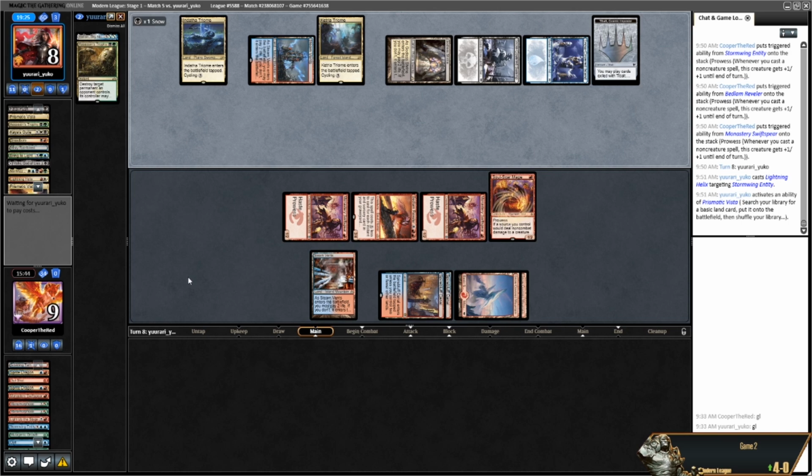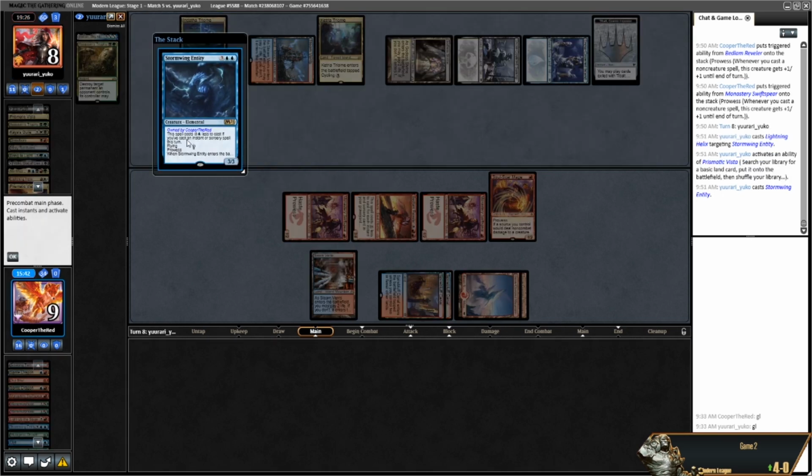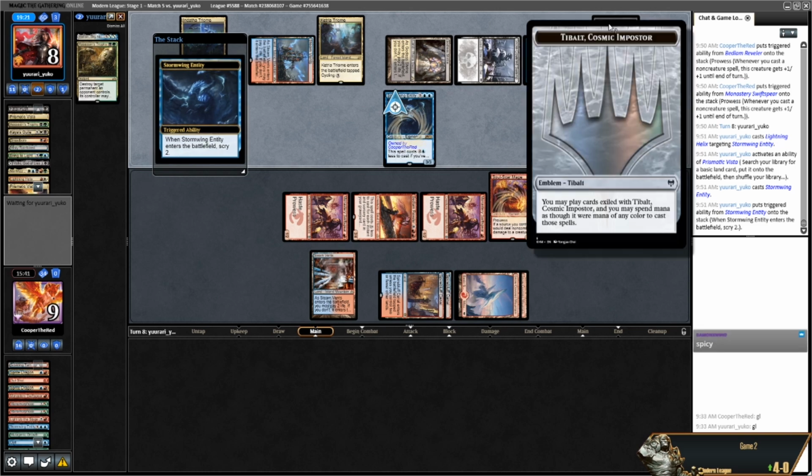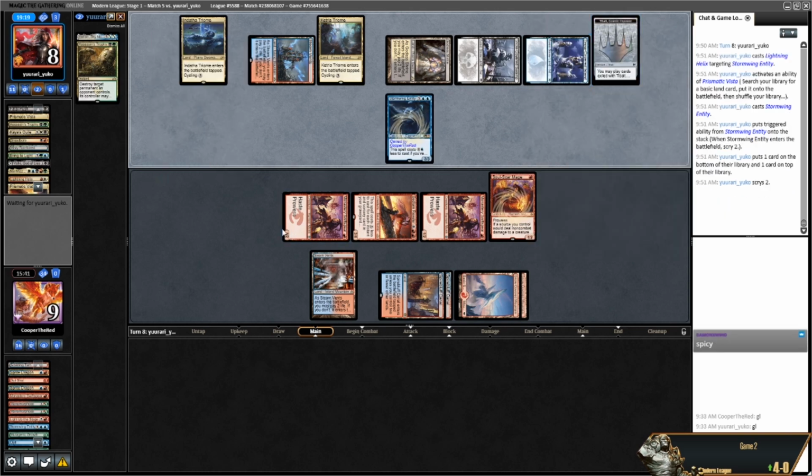No, this isn't Trophy. What are they doing with this? They're casting their own Entity. And they still have Trophy. Right, because of that stupid Tybalt. And they got to play it for 2 mana. Well done.